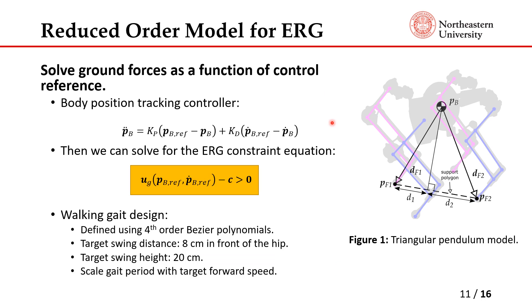As mentioned from the previous slide, we have a ground forces function of body acceleration, so we're going to use that as our controller here. This way we can define the ground forces as a function of body position and velocity reference which will be manipulated by the ERG. The stance foot controller is simply the relative position between the body and this foot, and we're going to track that. The walking gait, the swing foot gait on the other hand, follows a simple Bezier polynomial, which is simply put the foot eight centimeters in front of the hip with a target swing height of 20 centimeters.